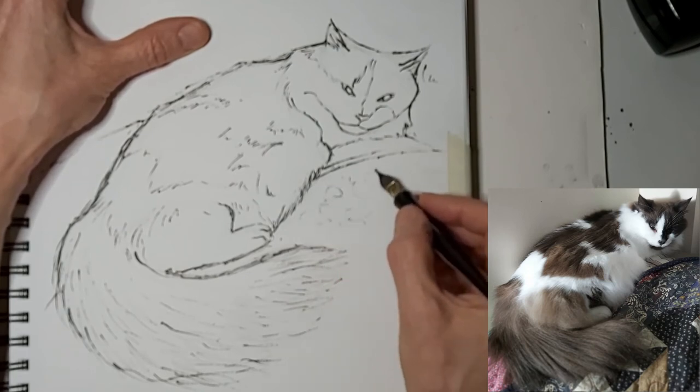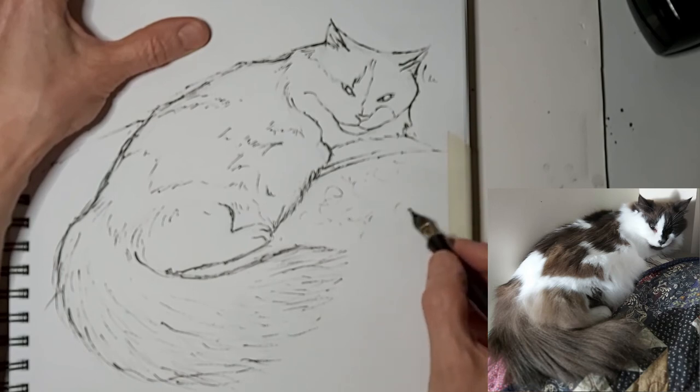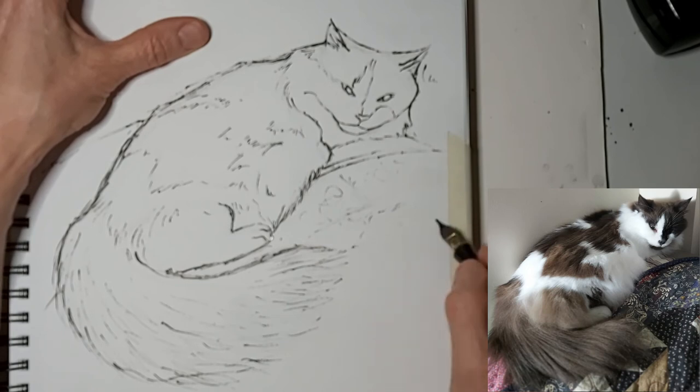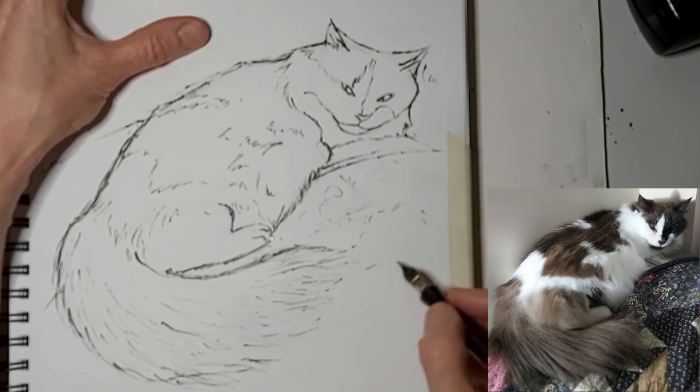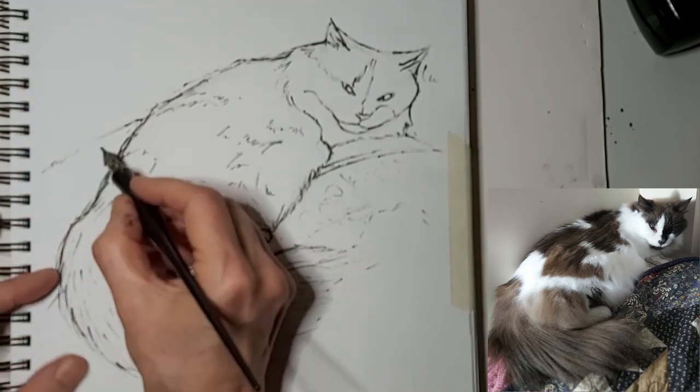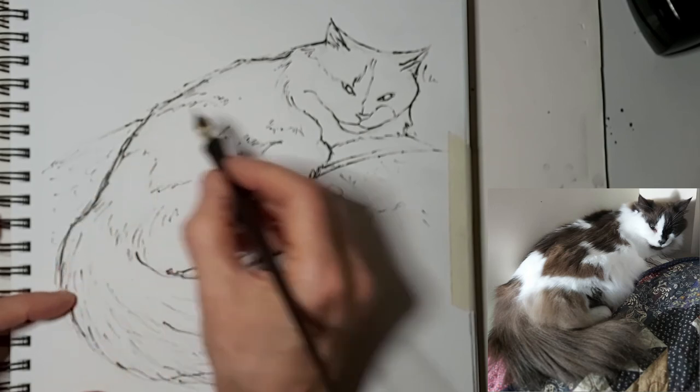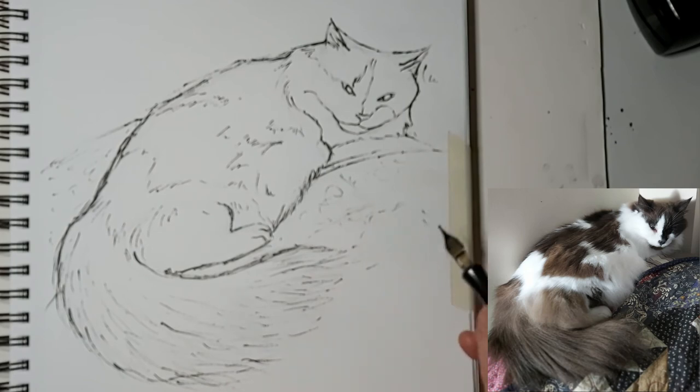Just doing a simple pattern of the quilt, and it's not exactly like the pattern that you see in the photo, but just a suggestion and taking advantage of the fact that I can just use it for movement lines. And just so I don't have so much void in there with nothing. Just a hint though.